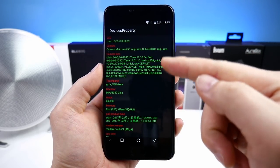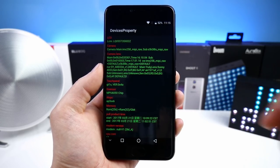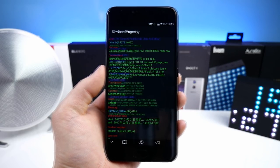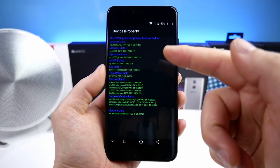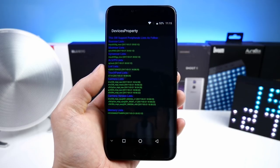So this is the device's property, where we can see interesting stuff about the used cameras, LCD and touch panel, and here a little bit more info, also including some sensors.